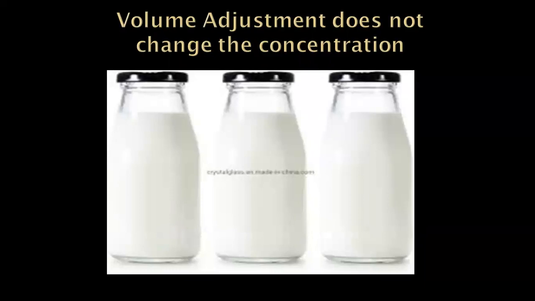So this is a simple example of why the volume adjustment does not make changes in the case of unorganized drug, because whatever menstruum you pour, whoever is doing the process, we will be getting the same volume of extract. So for the final volume adjustment, we require the same quantity of menstruum. That's the reason in an unorganized drug the final volume can be adjusted, and in organized drug the final volume should not be adjusted.